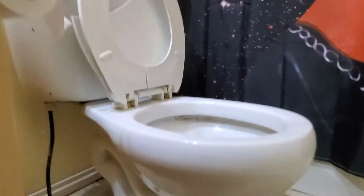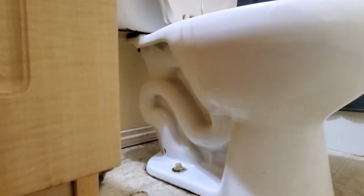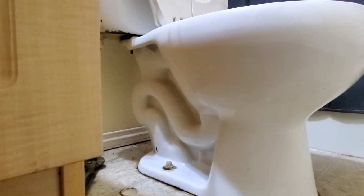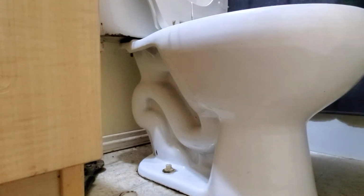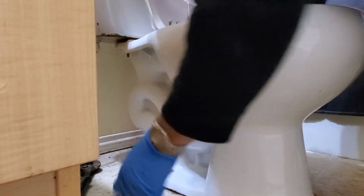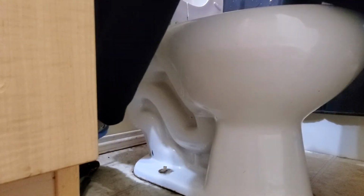So I will take this one out. It's not that complicated, but you should know how to. I will show you how to remove this one. So this one is the thread one, right? Take this one out and this one here. Here is the water connection. I'm using this kind of adjustable wrench.